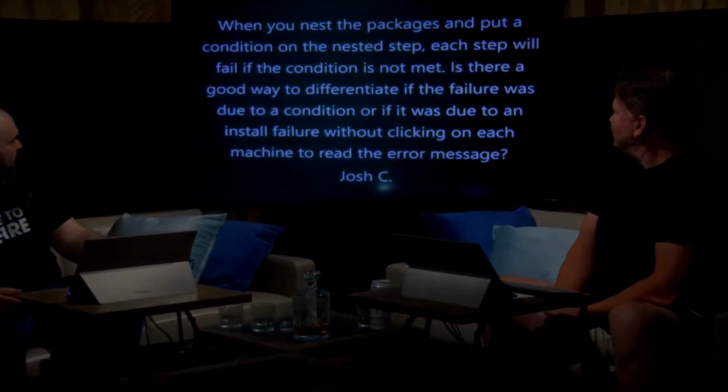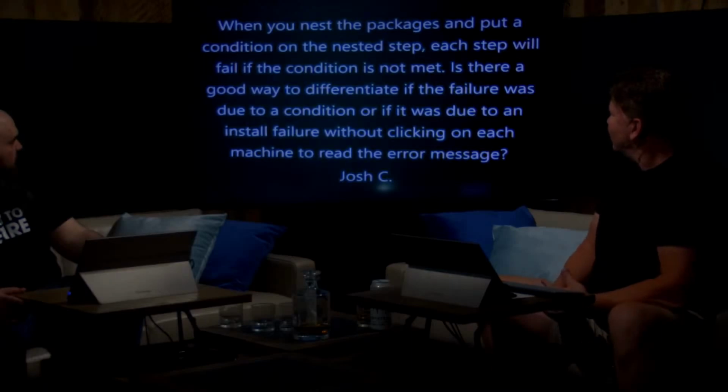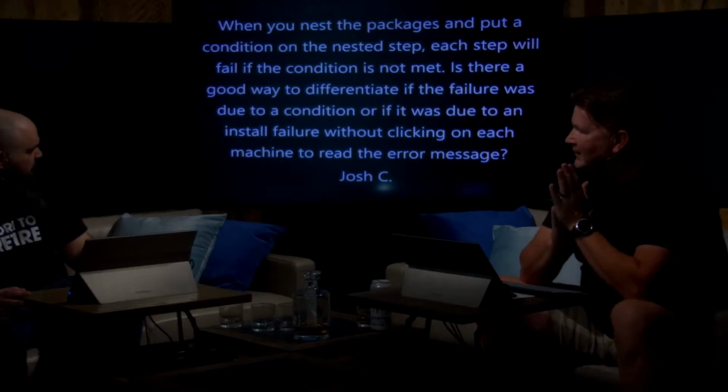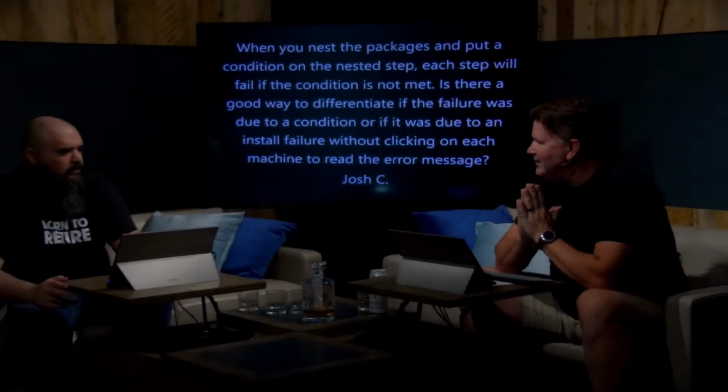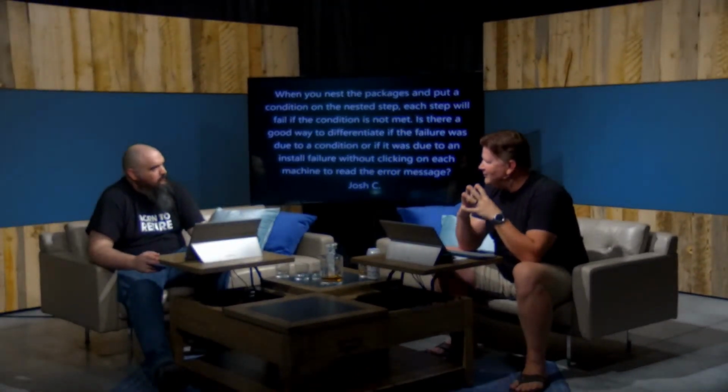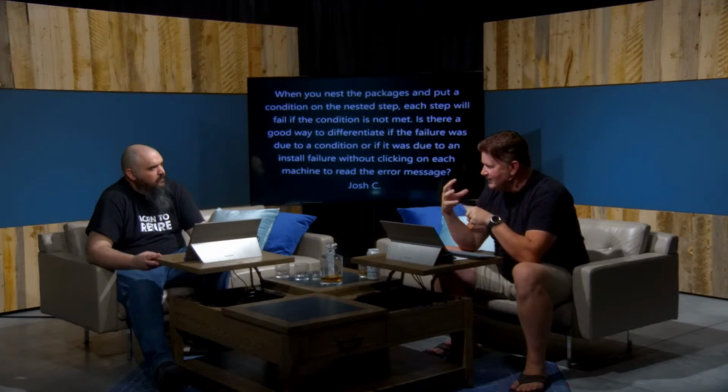When you nest the packages and put a condition on the nested step, each step will fail if the condition is not met. Is there a good way to differentiate if the failure was due to a condition or if it was due to an install failure without clicking on each machine to read the error message? Thanks, Josh C. You know, I didn't even consider that. Is there a good way to tell if it failed because of not just a step condition?